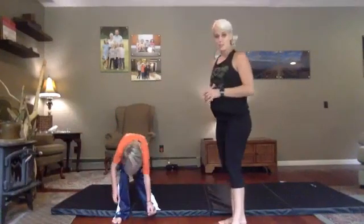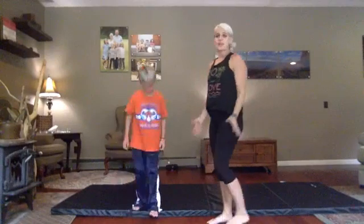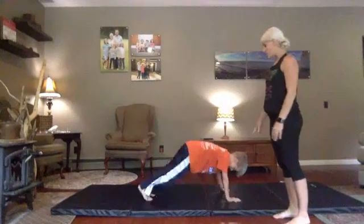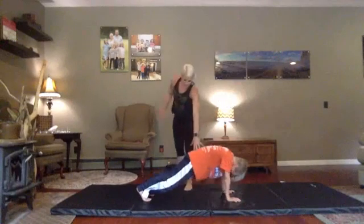So we're going to do an extended plank. As you saw Silas do a regular plank, which is from your elbows and toes, an extended plank is from your hands and your toes. So Silas, can you show us an extended plank? Bring your toes and your hands. So your toes are back. Good. Body goes down. Your bum goes down. So your body's nice and straight.